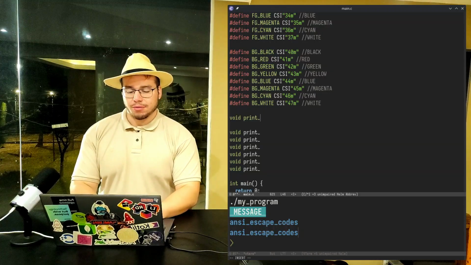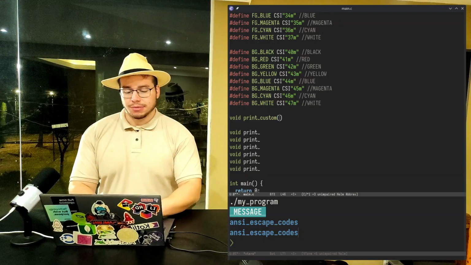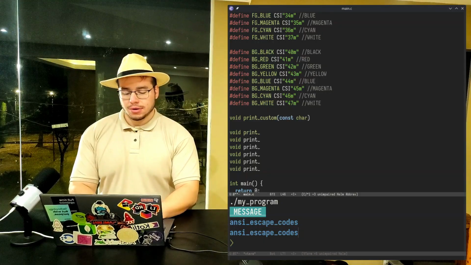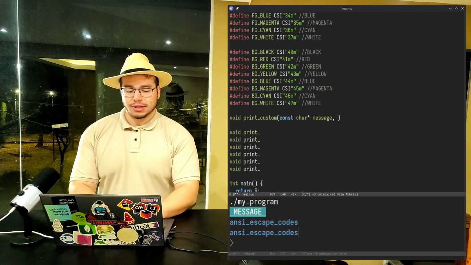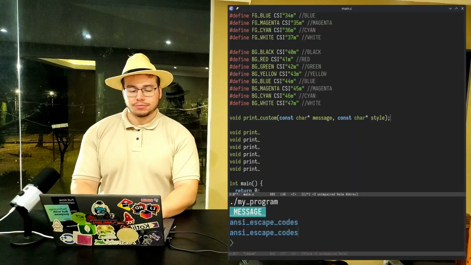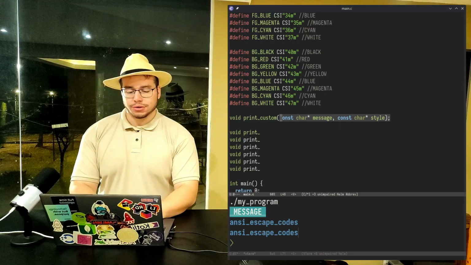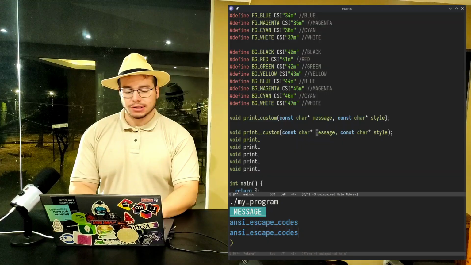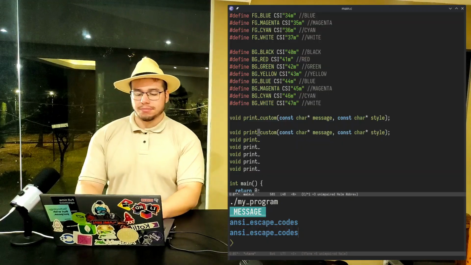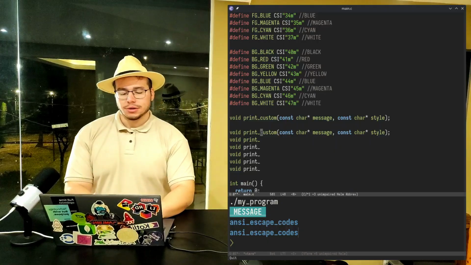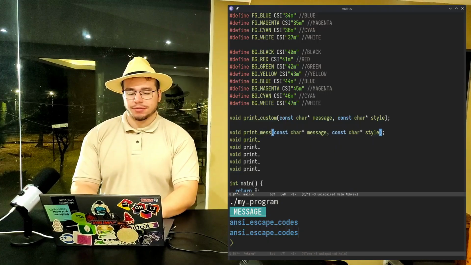So the first command will be print custom. Custom takes a string message with the const character pointer as the style, right? And now all the future ones we're going to have in here, instead of custom, the first one is obvious, will be print message.